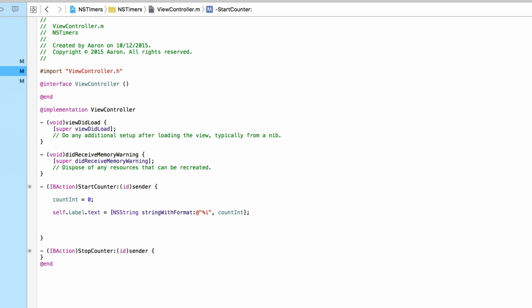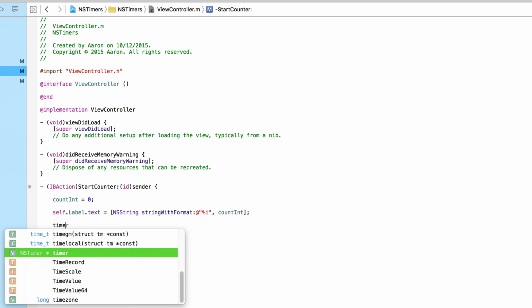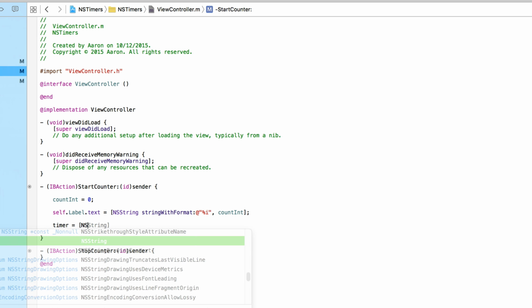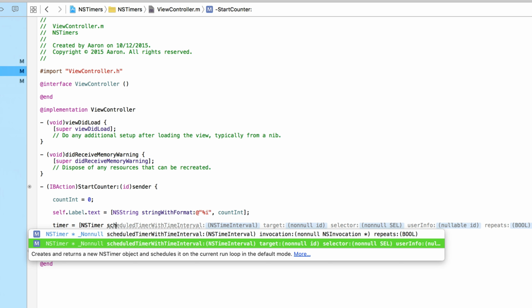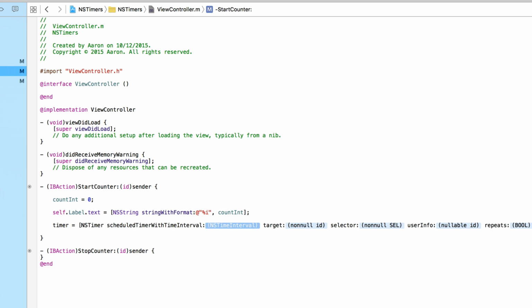Now we need to trigger our NSTimer to start counting up. We're going to set it to do 1 every second, like a stopwatch. So we get our timer, and we get it to equal our bracket, our NSTimer. Then we do scheduledTimerWithTimeInterval, and we need the one with the selector at the bottom there. In the first highlighted section, we're going to add in how often it's going to update itself. So we want it to do it every second, so we do 1.0. You can change it how you want. If you want it to do it a lot quicker, you just reduce the value. If you need to go longer, increase the value.